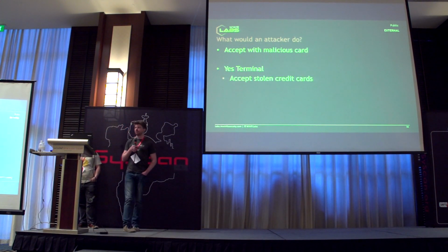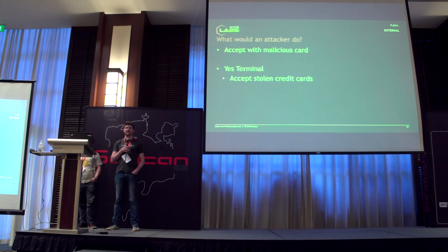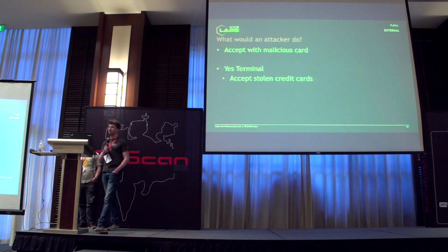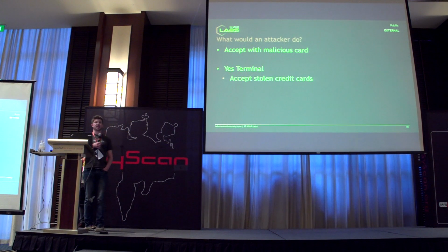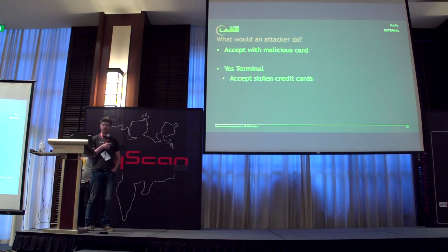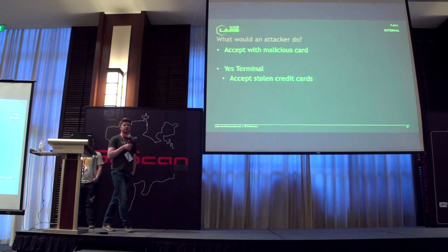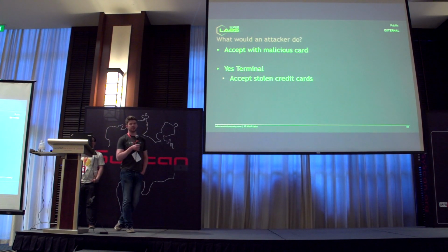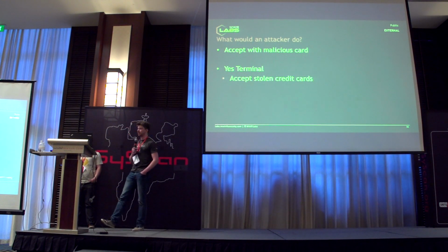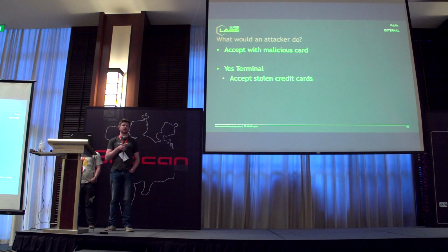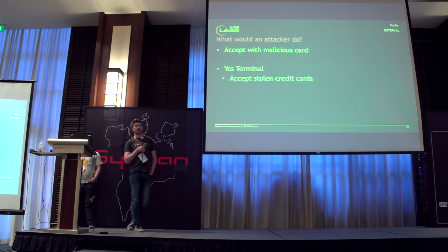The attacker could just implement, for a quick win, a malicious application which just accepts the payment by getting code execution, changing the application flow to accept the payment without any actual money ever making it to the bank account of the merchant. So that would be a really quick win. What would be a little more interesting attack, especially for banks that would have to investigate those attacks, is to change the terminal into a yes terminal. Some of you might remember the research done by the guys in Cambridge, where they discussed the possibility of a yes card. So basically, to change a card to always say yes to any PIN, and then you can use stolen cards that way for making payments.